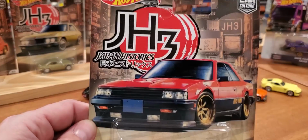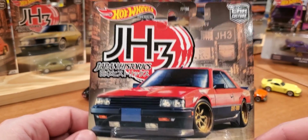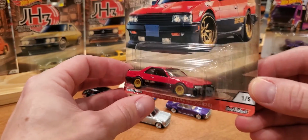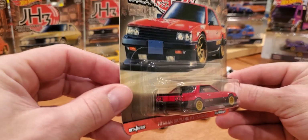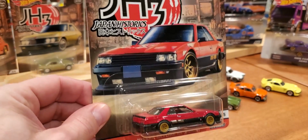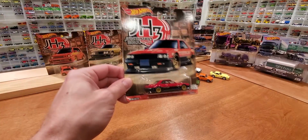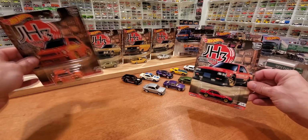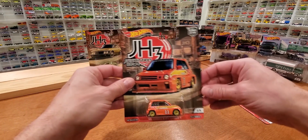So let's zoom in a little closer. Appreciate the artwork that has been drawn on this card before I release it from its packaging and take a look at the car out of that package. Now, I do find that these present amazingly well, and honestly, if I only had one set of these cars, I wouldn't be opening them up, purely because I find the artwork too beautiful. But the fact is, I'm doing a review for you guys, and I do have 2 sets, so that is what I am going to do.